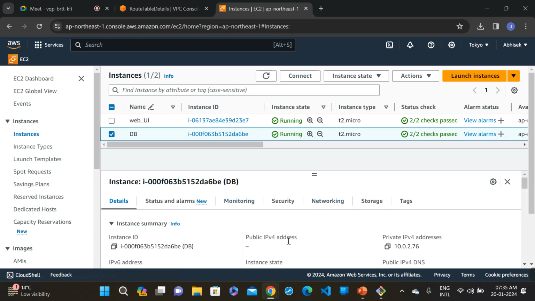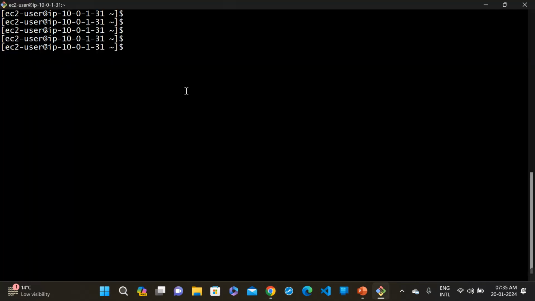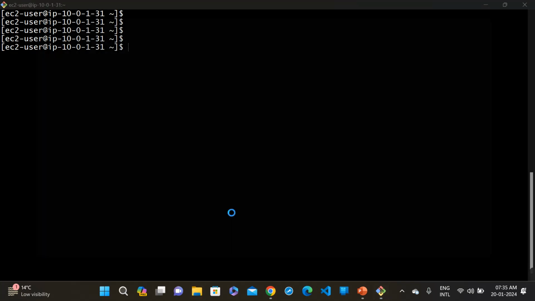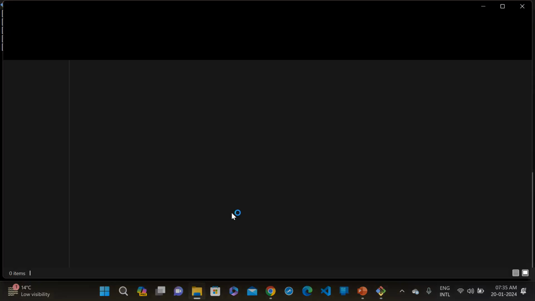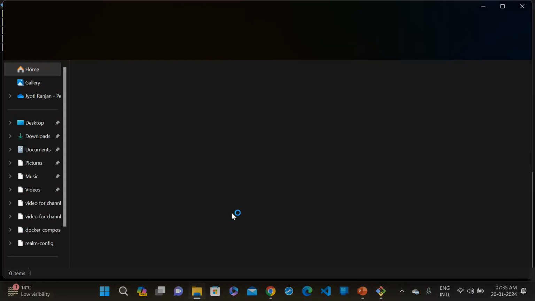So let's see. First we have to copy the content of the pem file, the combination of public key and secret key.